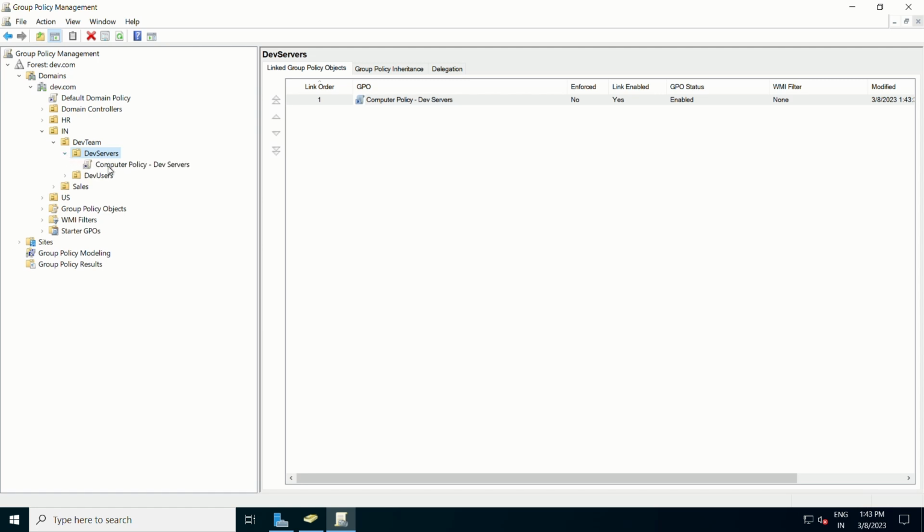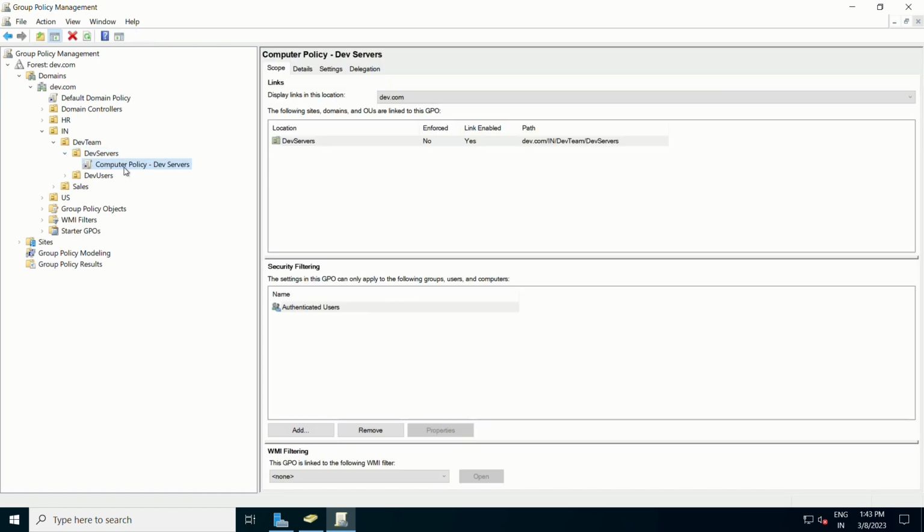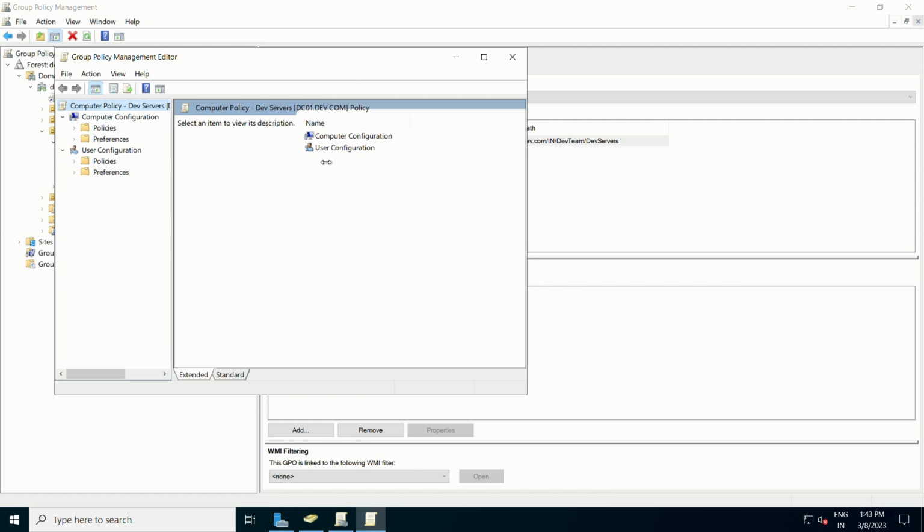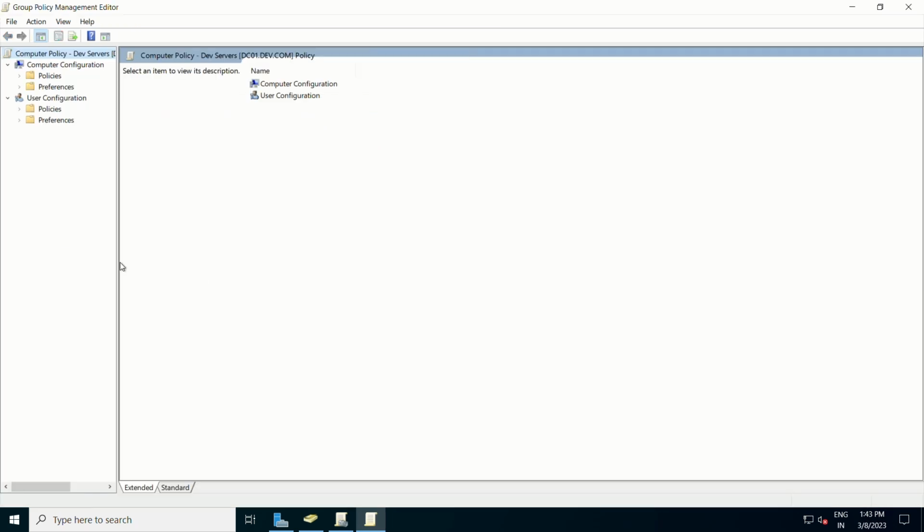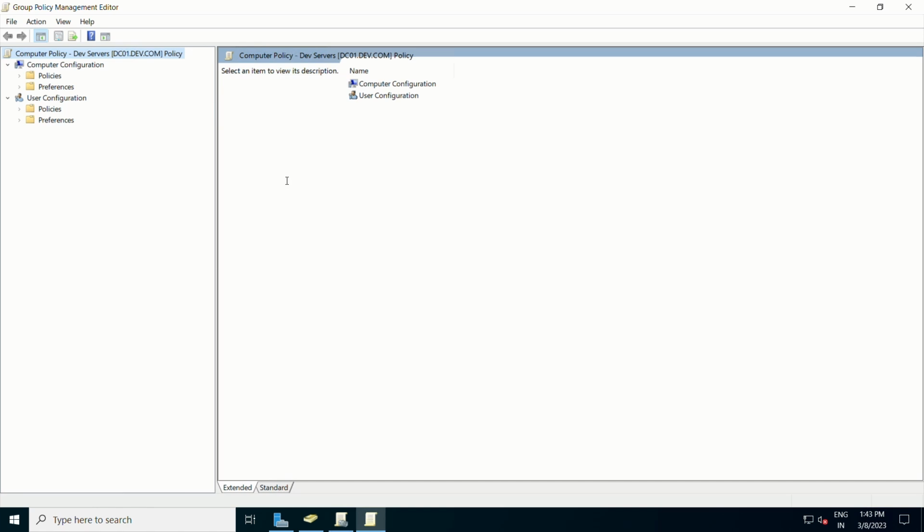Now if you expand this, see, a new policy has been created, and then we'll right click on it and click on edit. Let's maximize it for better view. We'll just drag it here. Now, as we discussed, we are going to set up a security rule which will prevent users from logging into the server or workstation with an online Microsoft account. But the web server which I have is already in my domain, and it's not a workstation either. But for demonstration purposes, let me show you how you can do it.